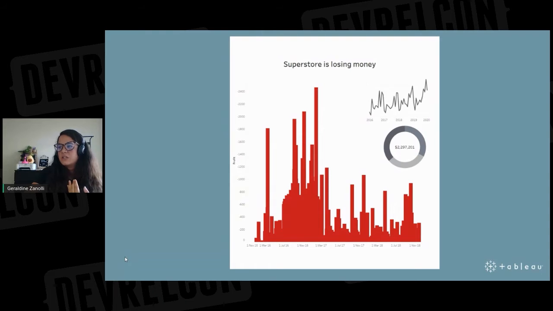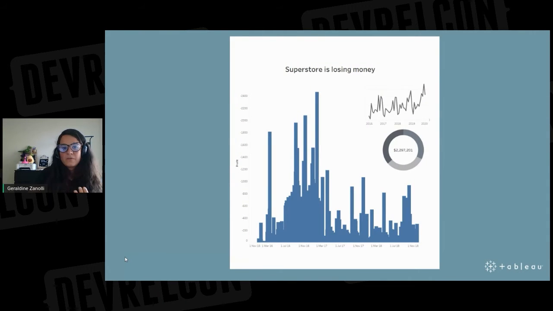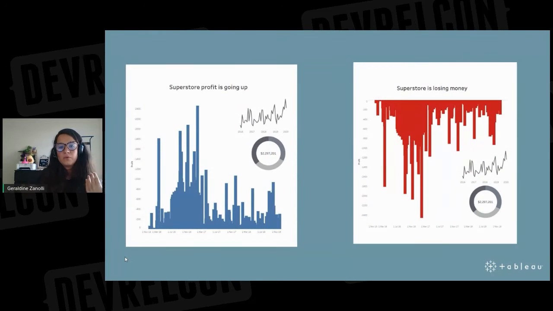What about if I change the color? Adding this blue color there, is it a way more positive message? You have a better insight and you're like, okay, are they losing money? I'm not sure anymore. The color says something else. And now we change the title and Superstore profit is going up. So you have a way more positive message based on this visualization, and you have a different message sent across to your audience. If we put these two visualizations side by side, it's the same data, but represented in different ways and with different contexts.